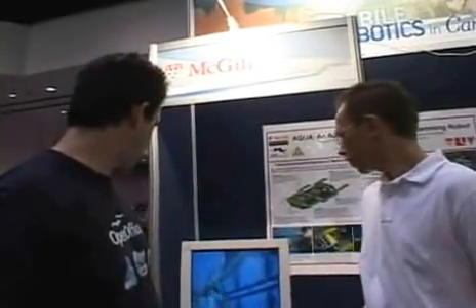What is this robot that we're looking at here? This is the Aqua robot. This robot has been designed as an extension of another project that took place at McGill a couple of years ago, the REX project. This robot is designed principally to extend the capabilities of the robot into the aquatic environment. It's allowed to swim underwater in addition to being able to walk on land.